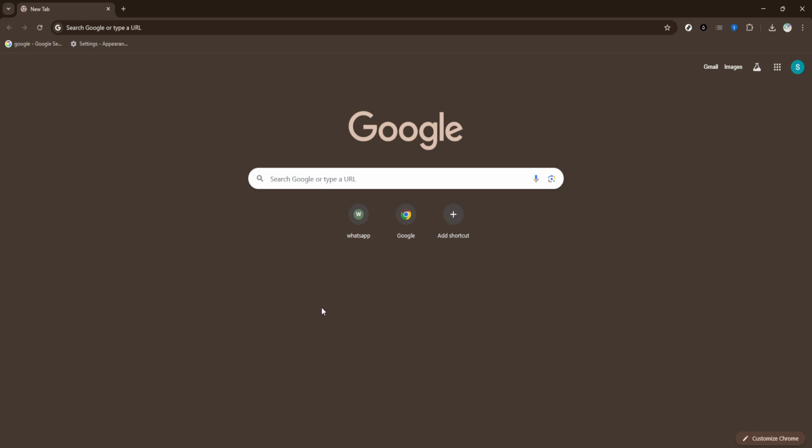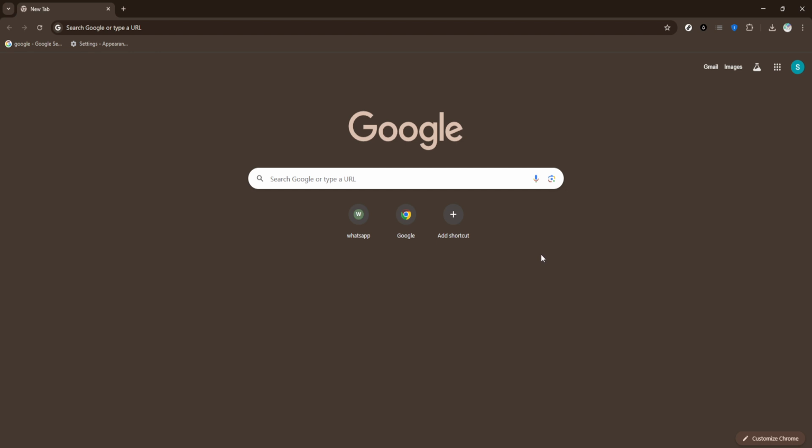In today's video, I'm going to teach you how to disable hover cards in Google Chrome. If you've ever hovered over a tab and seen a large preview pop up, that's a hover card. It can be handy for quick peeks, but it can also be distracting or get in the way, especially when you've got lots of tabs open. Let's turn those off so your browser feels cleaner and more focused.